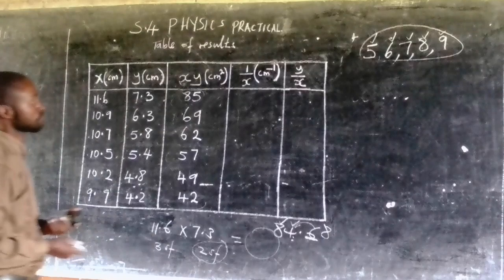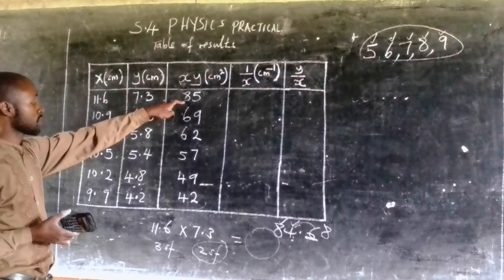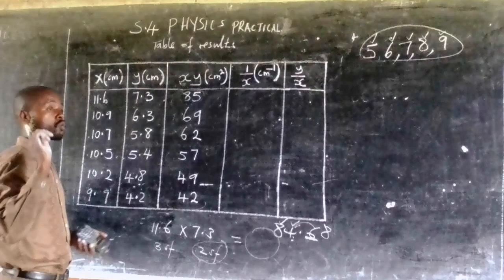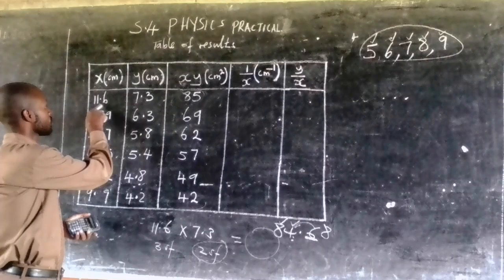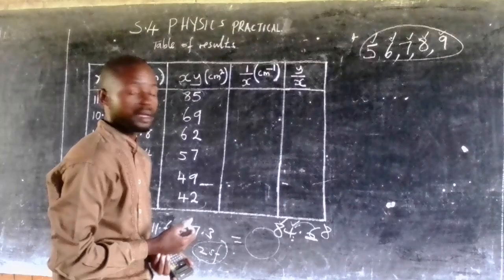There's something when you are multiplying, we first deal with the first number which gives us the largest product. So when you look at this times this, the answer we are having is 42. But when you look at this times this, we are having 85. So that's why I say that when you are multiplying, we look for the largest product. It's what we start with. And also, we consider the significant figures to which they should be written. Now, this idea, when you are multiplying, and even when you are dividing, the same rule works. Here, we begin with the largest answer.